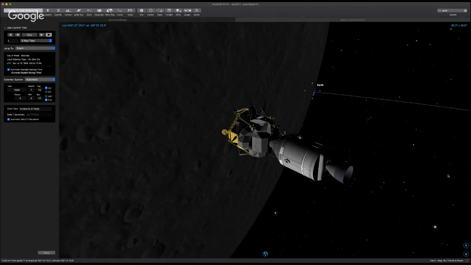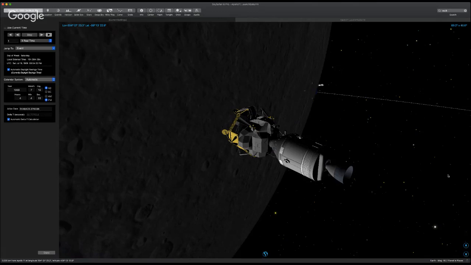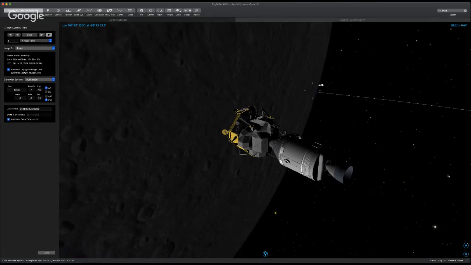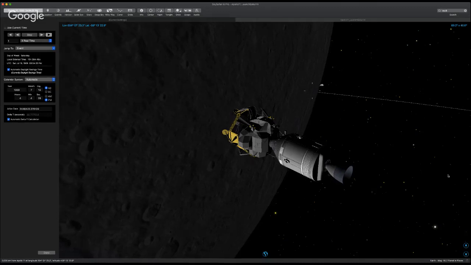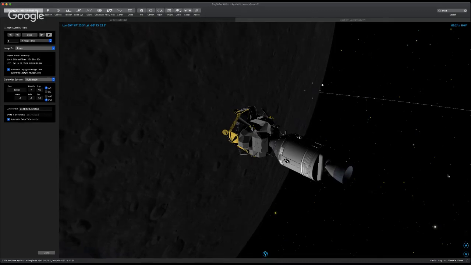The dark side of the moon is kind of a misnomer, even though there is a dark side of the moon. Really, when you're talking about that, you're talking about the near side and the far side. There's always one side of the moon that faces the Earth. There's always one side of the moon that faces away from the Earth. And there goes good old Earth, gone for the time being.